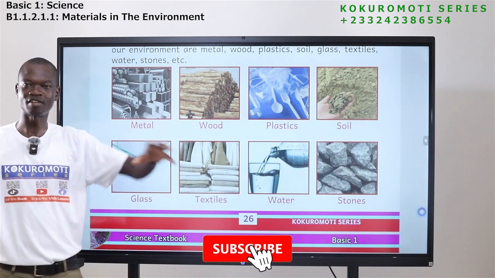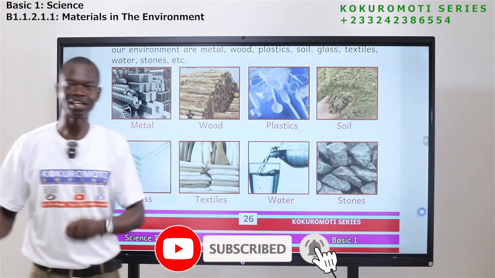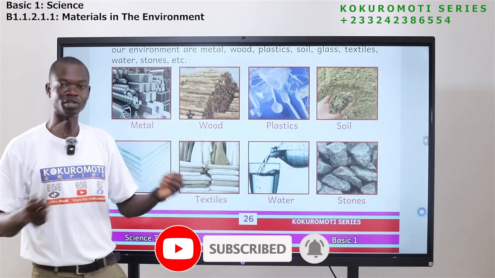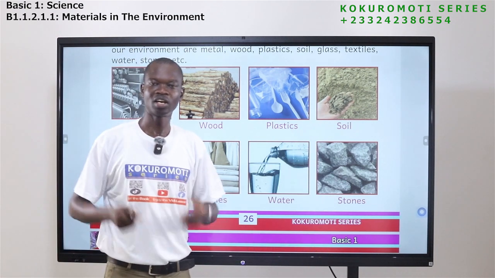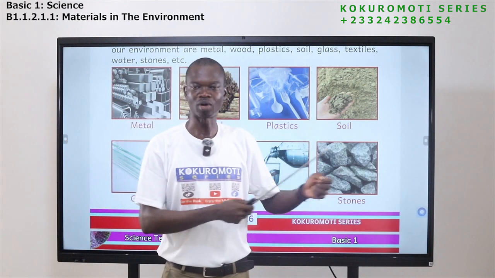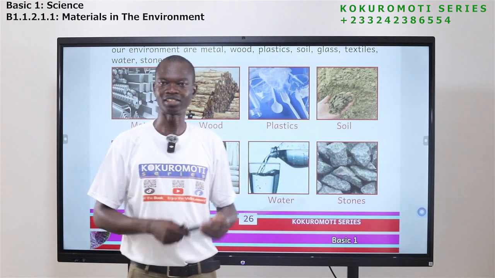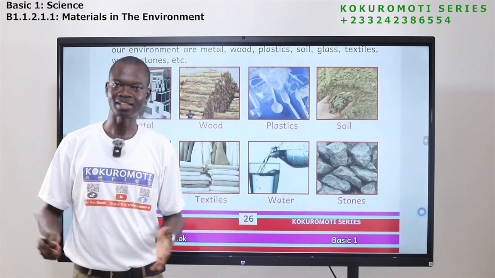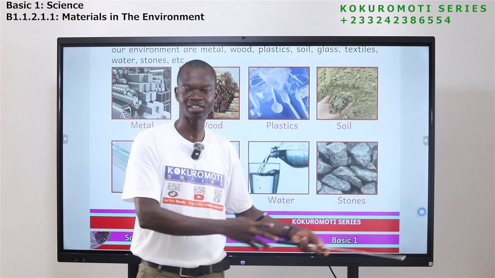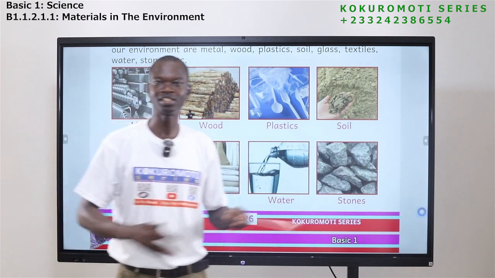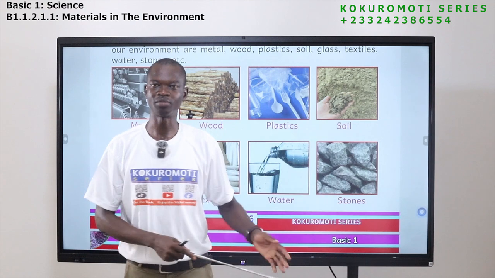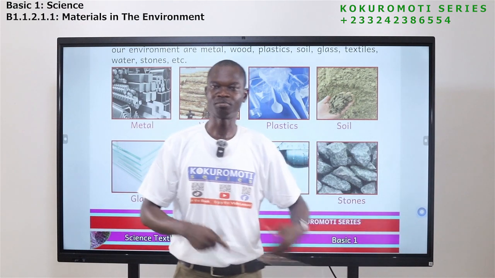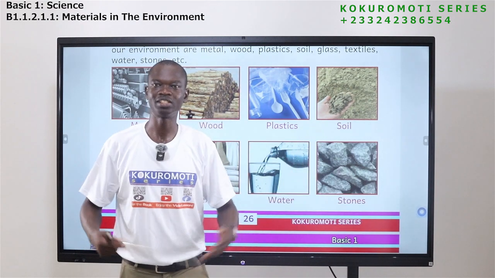Think about the things in the environment, what they are used for, or the objects that we use, how they were able to make them. So for example, you have desks. They use some things to make desks. Before you make a desk, you need some things. Before you make a table, you need what? Some things. Before you can build a house, you need some things.